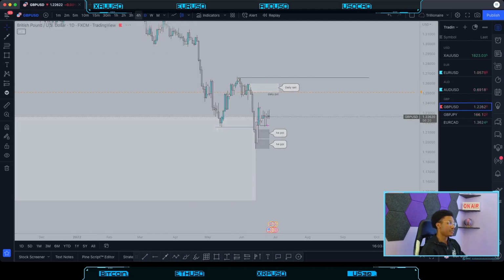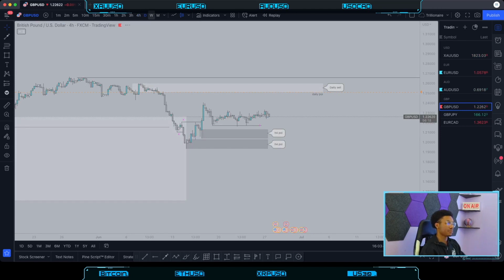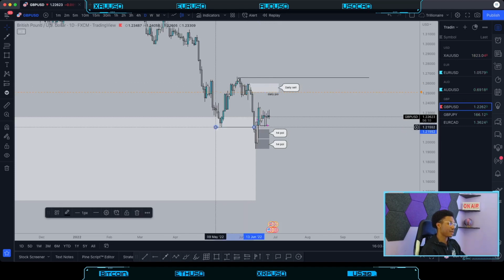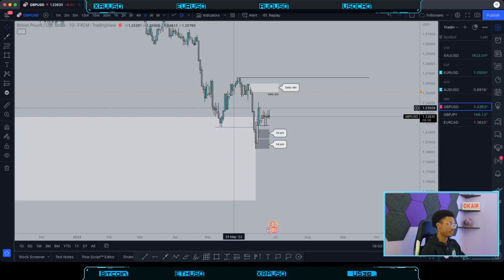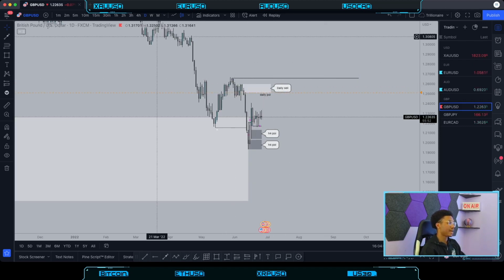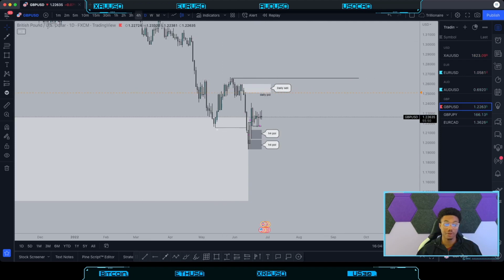So if we go down to the H4 time frame, actually, no, let's stay on the daily for just a little bit. So we can see that this area here was the last area where supply came into the market before taking out this demand here, as you guys can see. Right, so pretty solid here. So we do have this daily POI that I am looking at taking possible sells if price does pull back to this area and then give me what I need to see on my micro time frame, excuse me. This is the macro here, right?